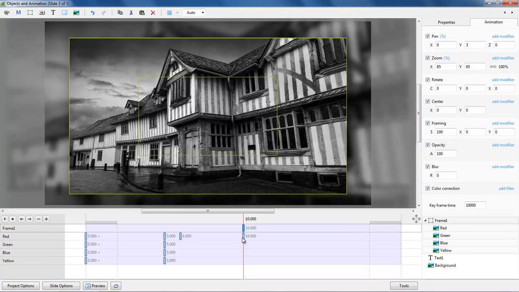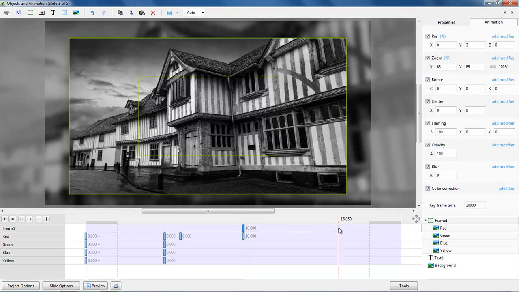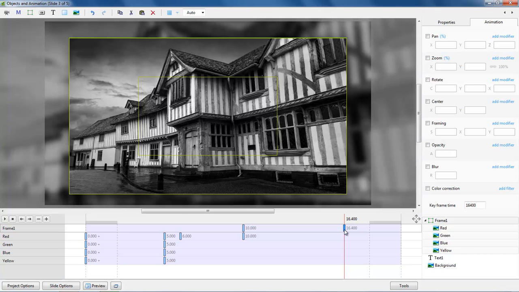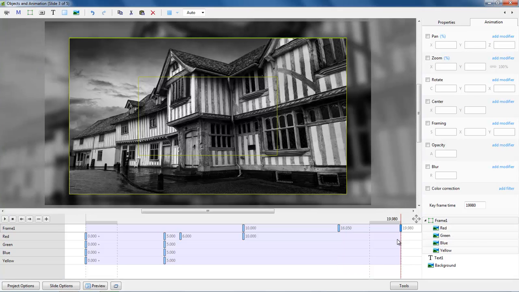So making sure I identify the frame layer, I need another keyframe, 16 to, well, I think if the keyframe is at 18 seconds when it starts to fade off screen, I think we could possibly have this around about 16. So from that point to that point, nothing happens to the picture, but between this point, and I'll hit another keyframe, we can decide what we want to do.